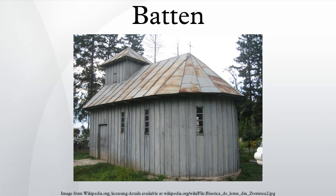Batten trim or batten molding is a thin strip of trim, typically with a rectangular cross section, used to cover seams between panels of exterior siding or interior paneling. Board and batten siding is an exterior treatment of vertical boards with battens covering the seams. Board and batten roofing is a type of board roof with battens covering the gaps between boards on a roof as the roofing material. Board and batten is also a synonym for single wall construction, a method of building with vertical, structural boards, the seams sometimes covered with battens.